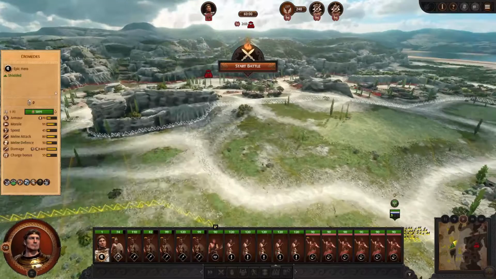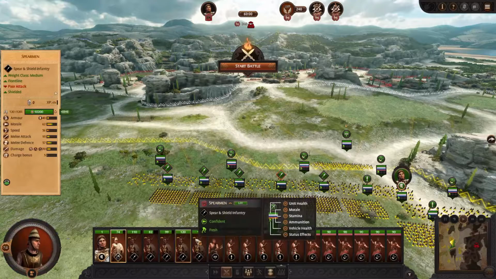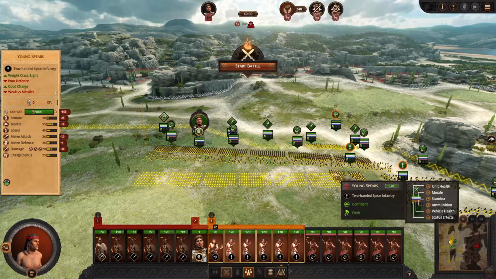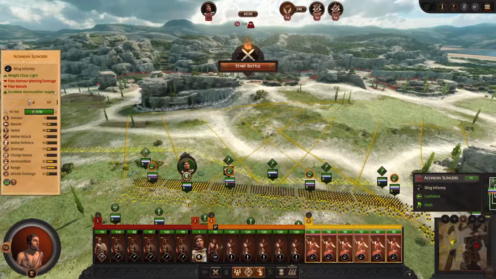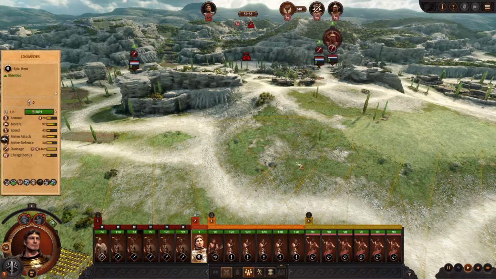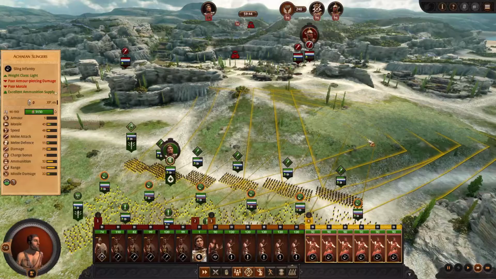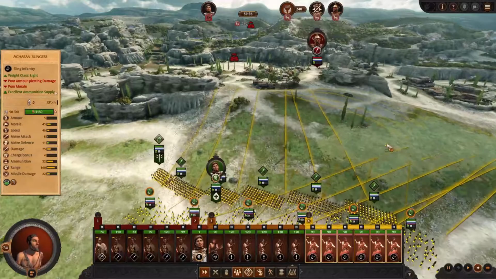Kind of our standard campaign map here. Again, kind of the same strategy. Nice front wall. Hero, chargers to try to flank and also go after enemy range, and our slingers. I'd like to get these guys up on the hill so they don't suffer the line of sight penalties.